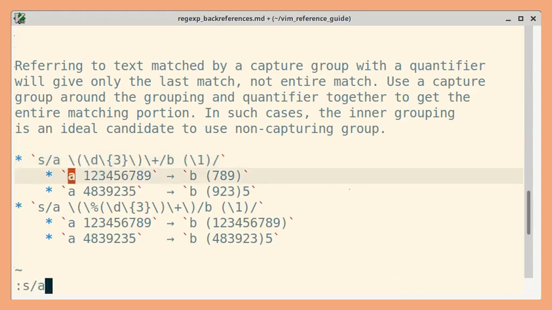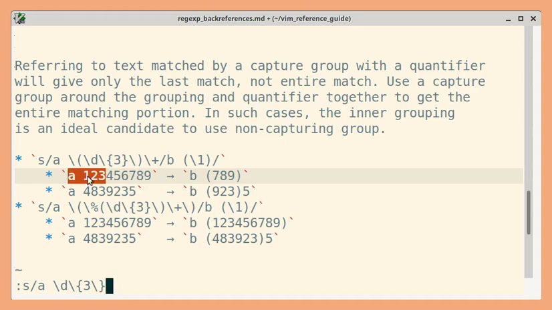So my text has A followed by digits, but I want to match only in groups of 3. So instead of the plus quantifier, I can use exactly 3 times.